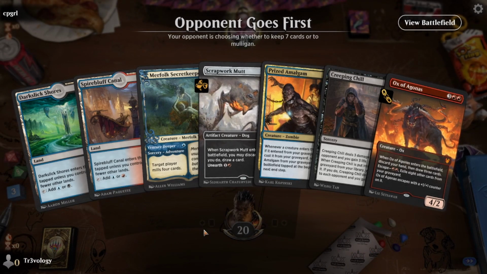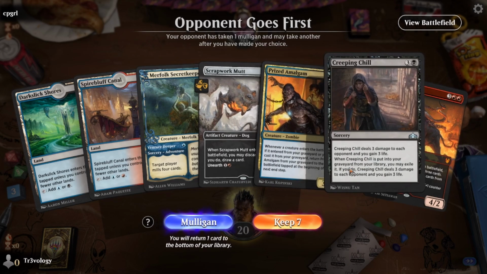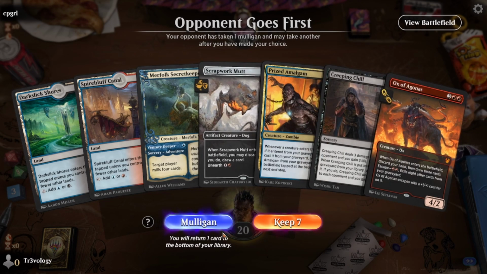This, I'm going to say, looks reasonable. Opponent's on the play. Yes, Secret Keeper plus Mutt. Mutt pats this pick. We've got Prized Amalgam, Creeper to our hand, which isn't great. I don't want to enable it. It feels a bit weird playing this deck without Founding. We have a decent start, though. On the draw as well.